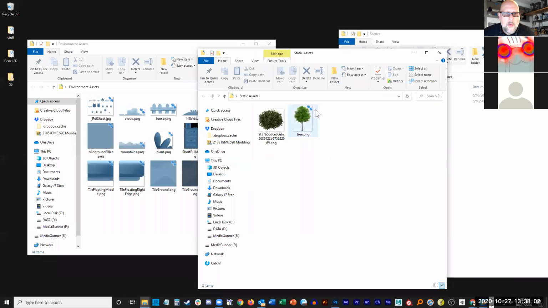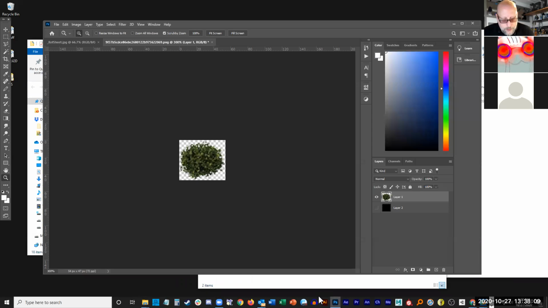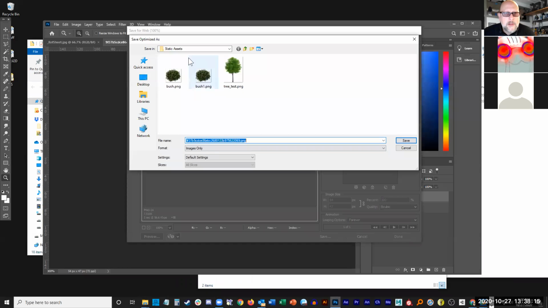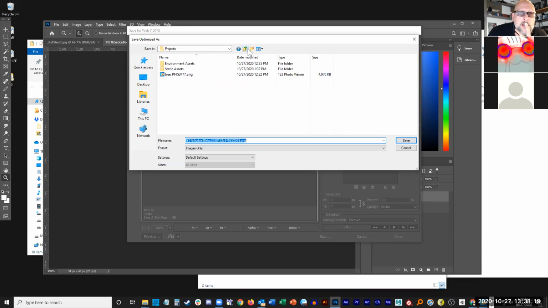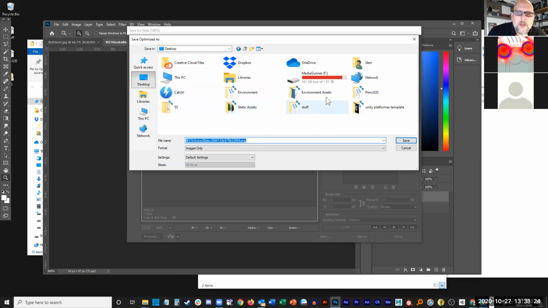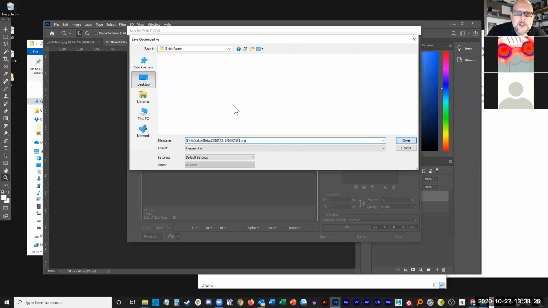Something's odd. Okay, save. Where is this now? Static assets, projects. Oh, that's why, it's because I'm not doing it on the desktop. Okay, so static assets.